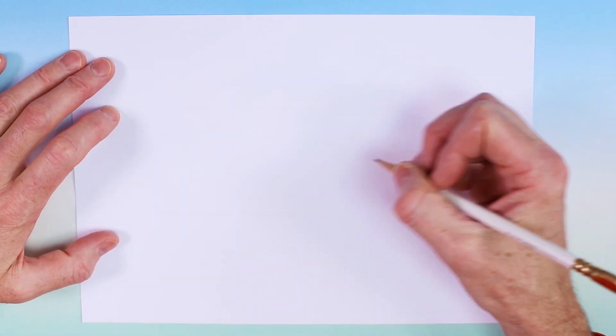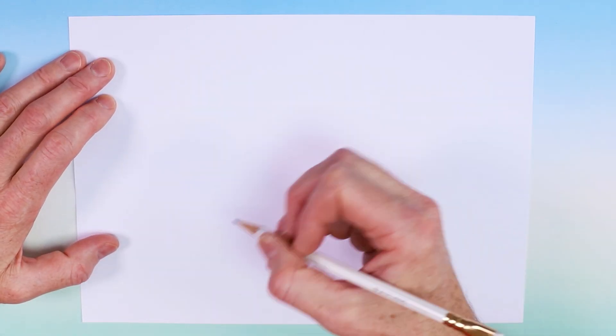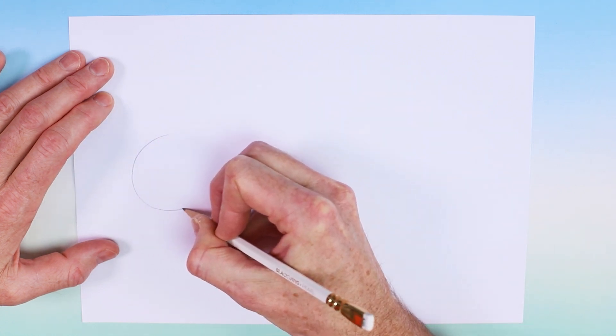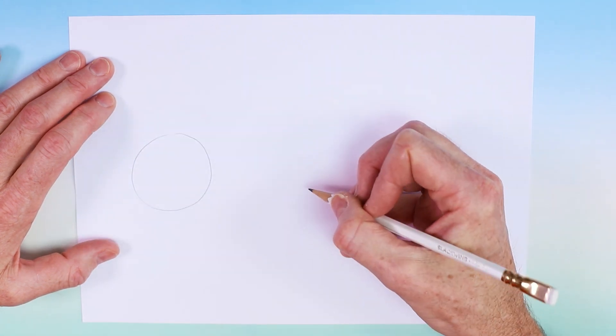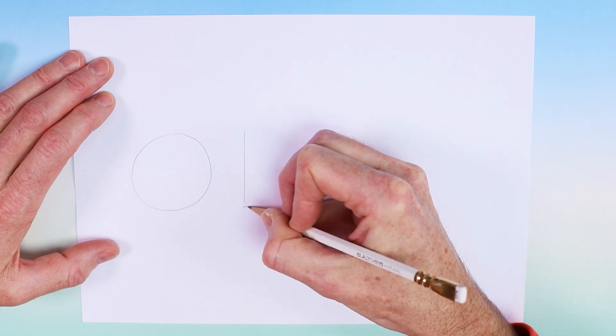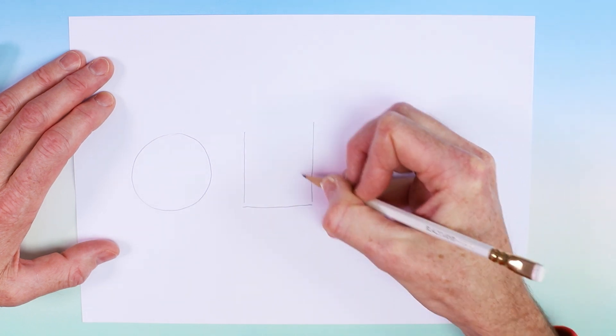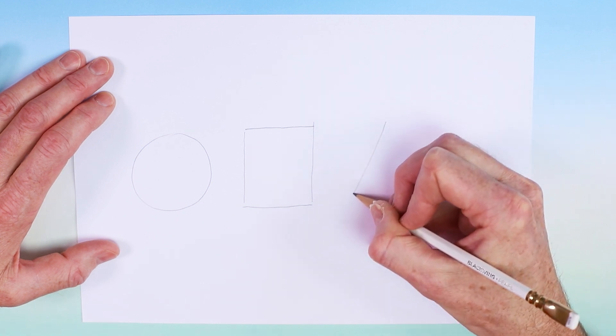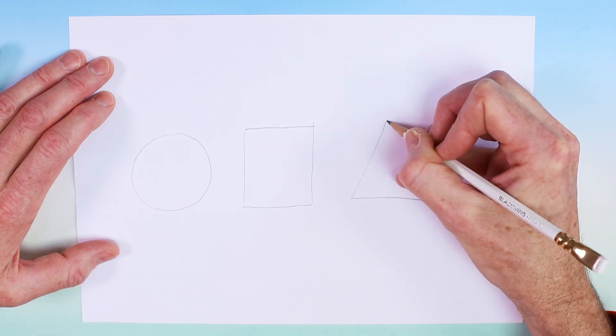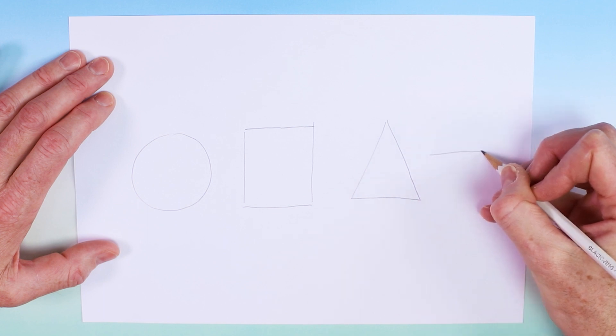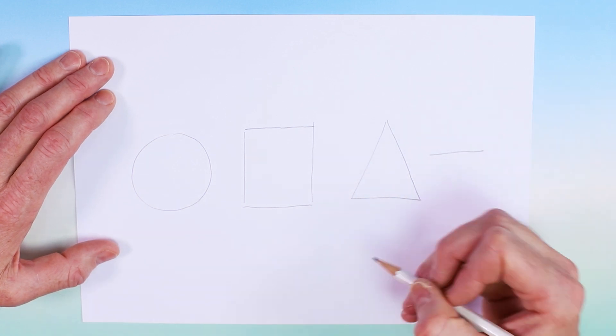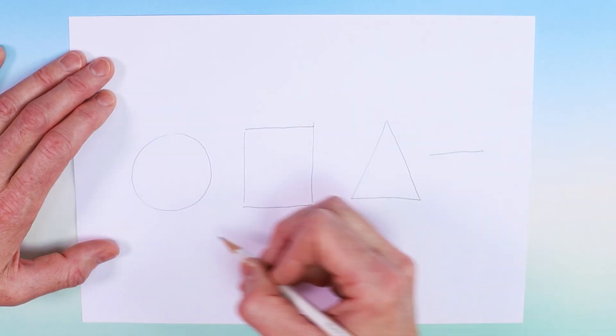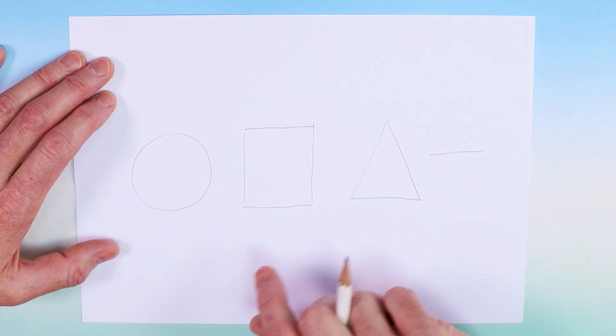To make it incredibly easy for everyone to follow along, all the animals are made from four simple shapes. A circle, a square or rectangle, a triangle and a line. Now I do know a line is not a shape like the others. It's really helpful when we're creating these animals.